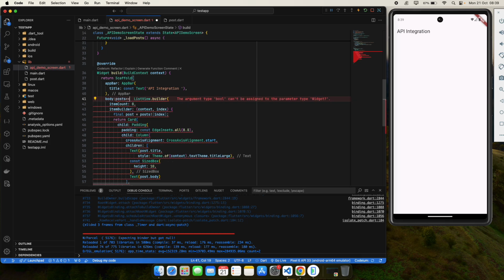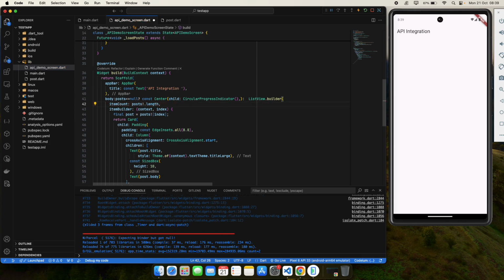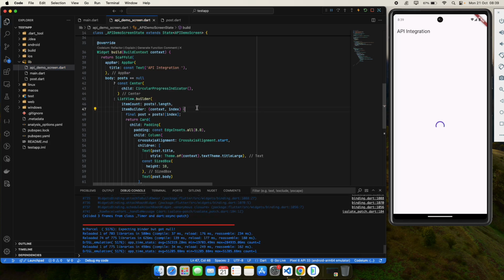In the else condition, we can iterate through posts.length like this.